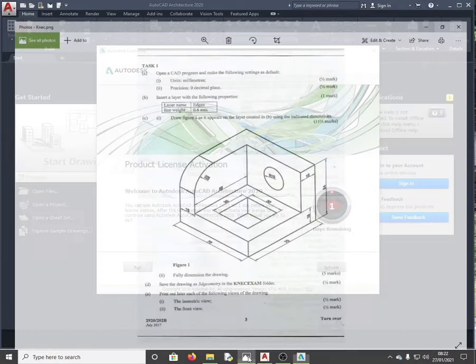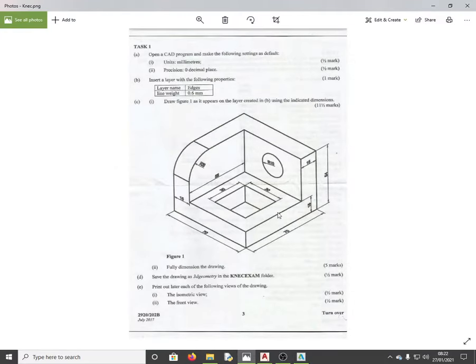So basically, I've come up with a question that was done back in the KNEC exam of July 2017, somewhere there, and the same question was repeated a year later. I think not even a year later, but it's the same question. I remember very well, I did it twice with the students I was teaching back then. It's a question with a kind of logic that you need to understand.